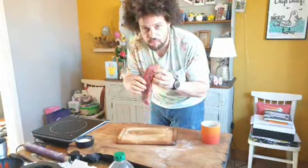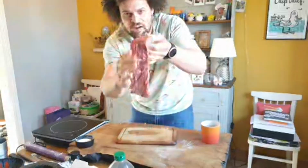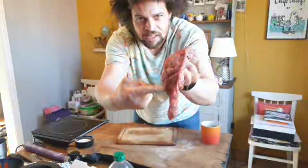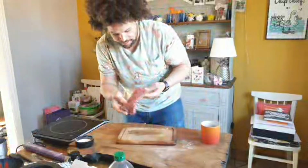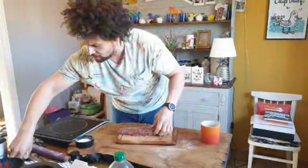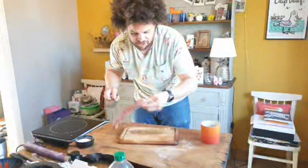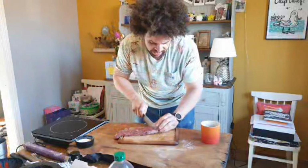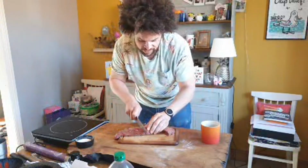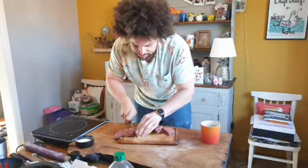But more importantly, it's about how it's sliced as well. You'll see, hopefully, that there's a grain running all the way along that way. That grain is what we need to slice against. I'm going to take my knife here. This is in a big long section, so first of all, I'm going to cut it into the length of the pieces of beef that I actually want to be eating. So into maybe 4 or 5 pieces, like that.